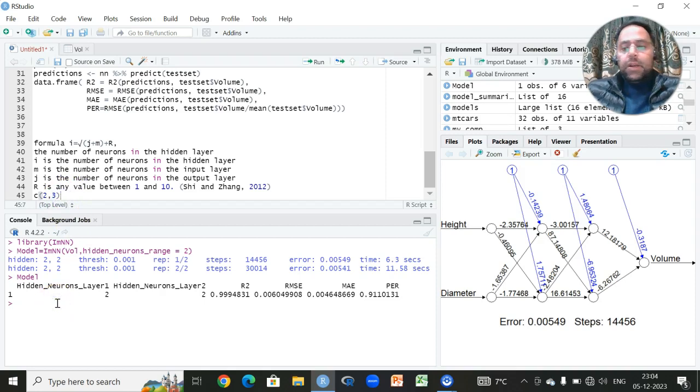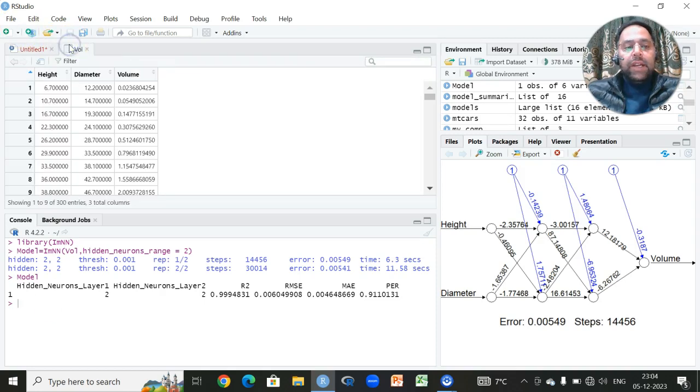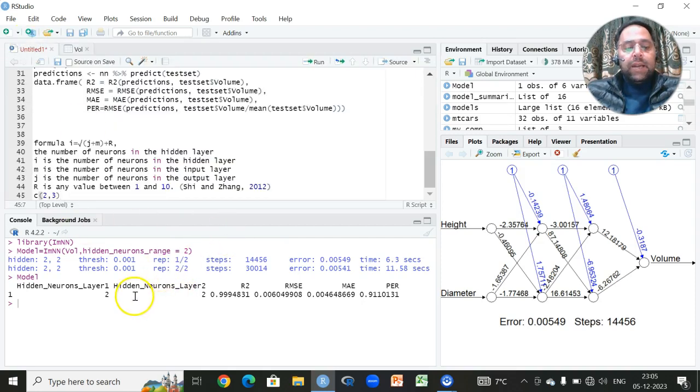So this video is highly recommended for those people who are interested in performing or fitting a neural network utilizing this kind of data set, where you have 2 important variables used as explanatory variables, like height and diameter, and based on this you want to predict, or accurately estimate, the volume in terms of a neural network. For them it is highly recommended.